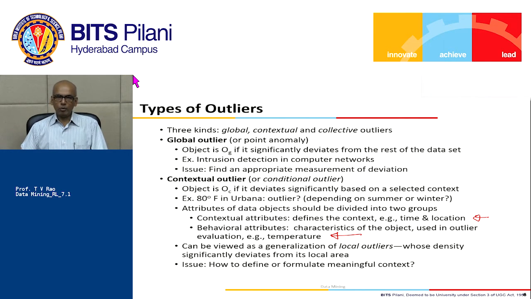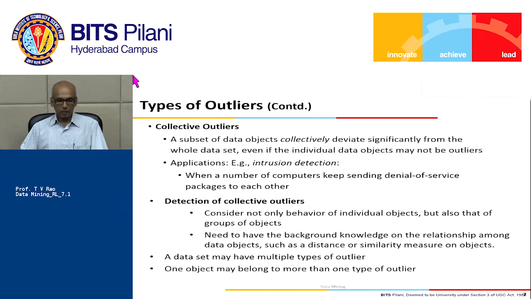But we need to first identify what is a meaningful context. What are all the attributes that you should study before you identify that? There may be 10 variables, and out of them one is impacted, that's the behavioral attribute, and the 9 are contextual attributes. First we need to identify which is contextual and which is behavioral, and then we also need to be able to model the relationship.